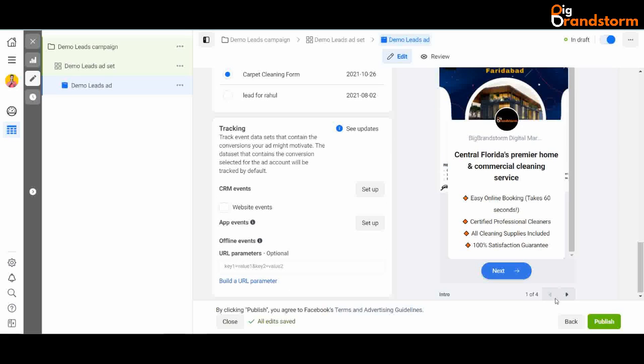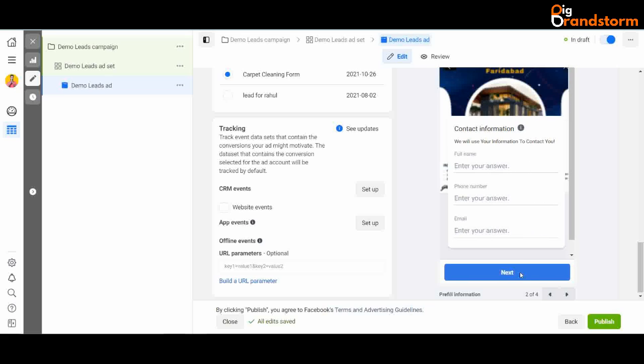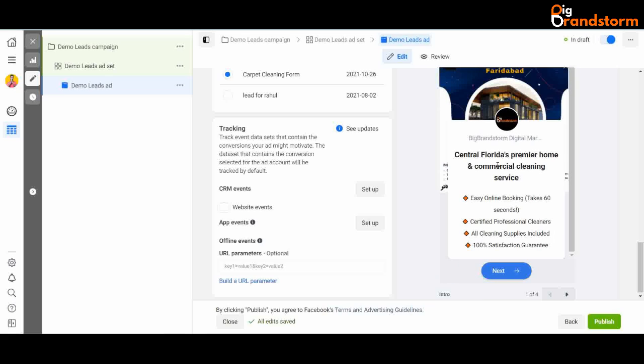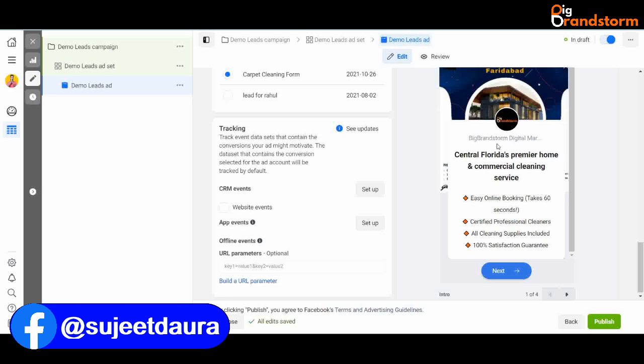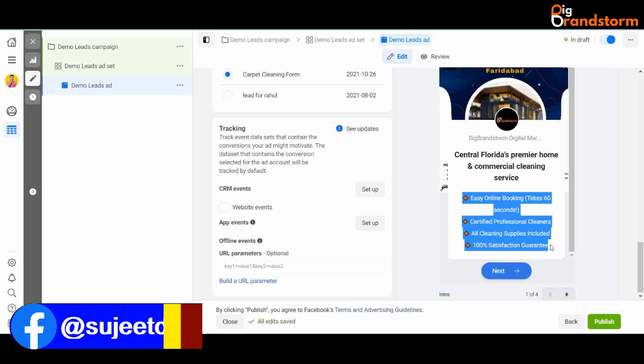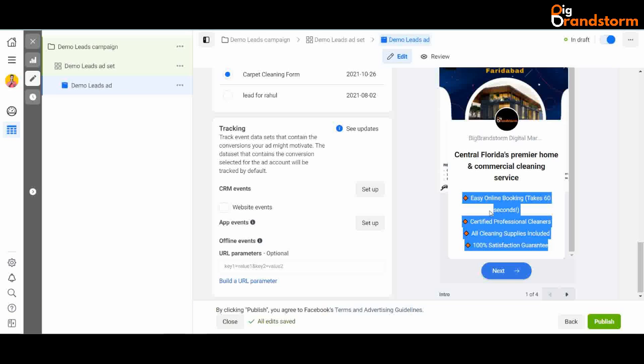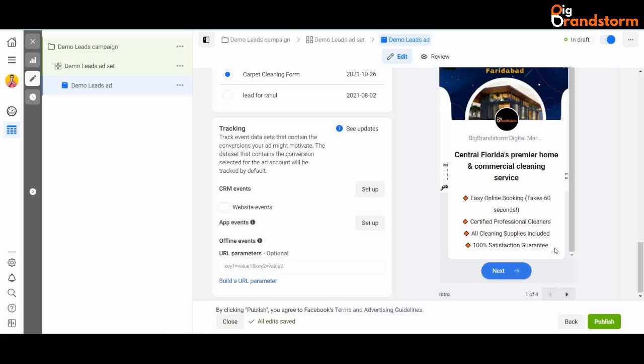You can see I'm showing four pages and one greeting message here. People click on the sign up button on the ad. After that they will get this, and here it will be the page name, and this is the headline, guys. Just enter the data, and here I have put a list, and you can also put a paragraph if you want. I put a list because I want to show directly what my services are, what the features of my services are, and what you can expect from the services.